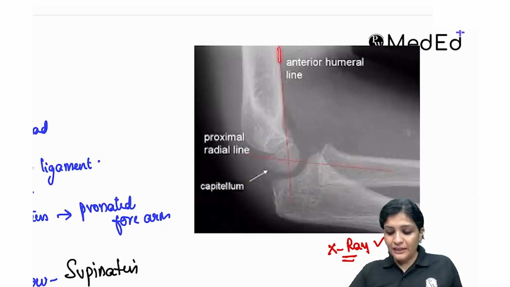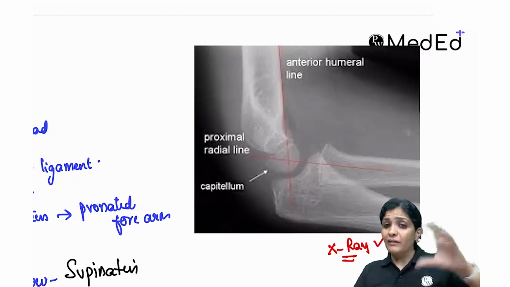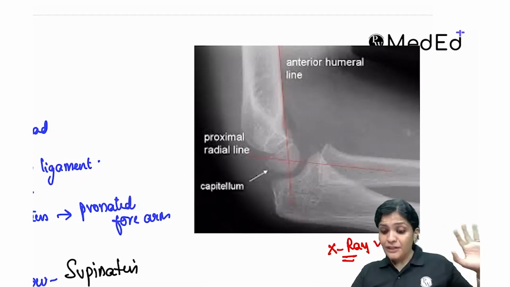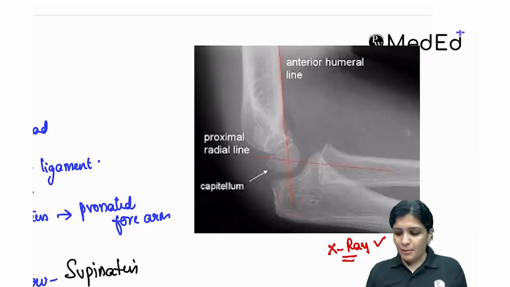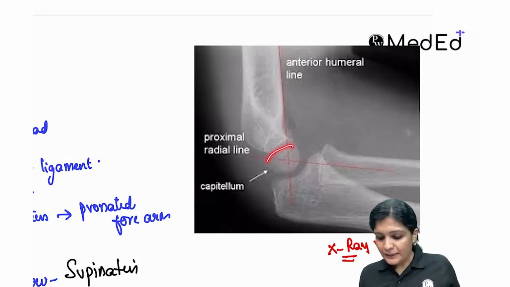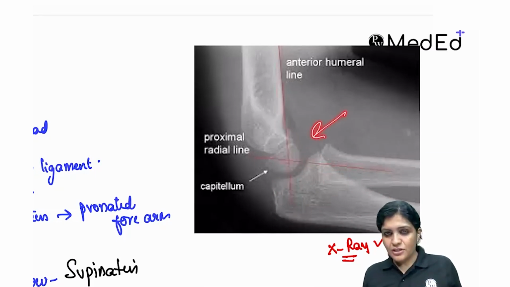So the important thing is your anterior humeral line passing through the capitulum at any point. It could be extension, flexion, in whatever way you take the x-ray. The important thing is that this anterior humeral line should pass through the capitulum. This you have to remember. So this is the capitulum, and this is your supracondylar area, and this is your radial head. You have to check for any fractures, and this is your olecranon, and this is the ulna, which is forming the elbow joint. So here, if this is not articulating, this is called elbow dislocation.